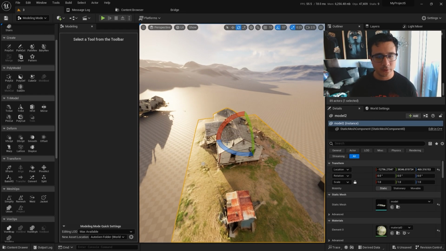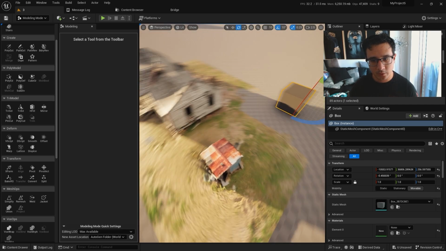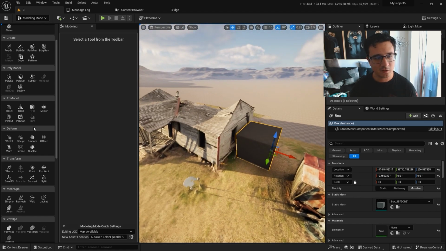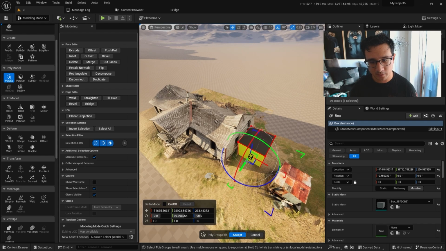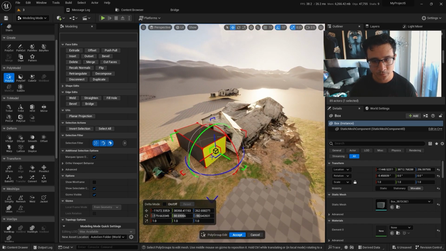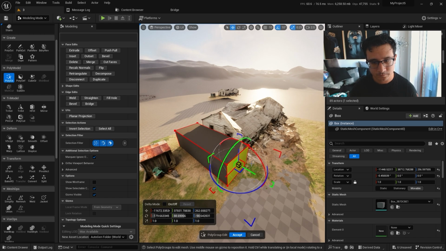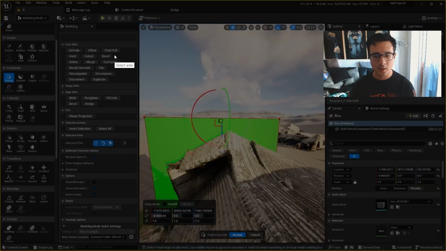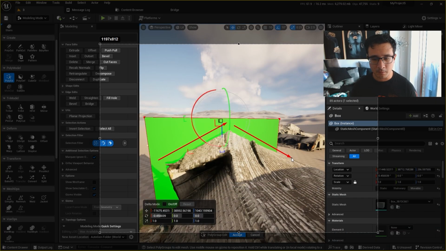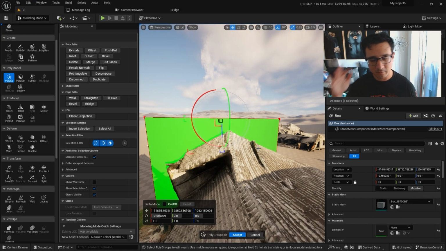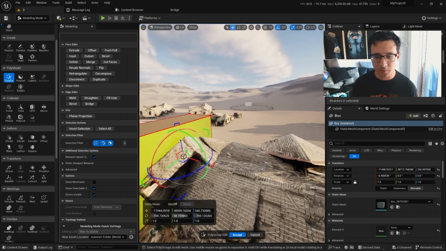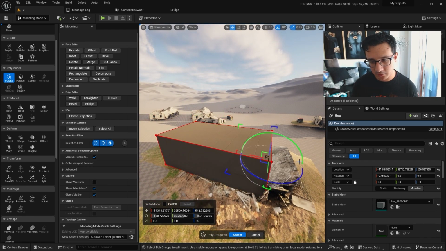So how would you go about doing this to an object like this? Well, you can just use the same cube. I will just move it here into position. This one is a little bit more complex, but it's using the same principles I just showed you. And just go here. And for the top, you don't really need to be super precise, because in the air, the only thing that we want is that the cube is on top of the mesh. So we can just move this thing like that.